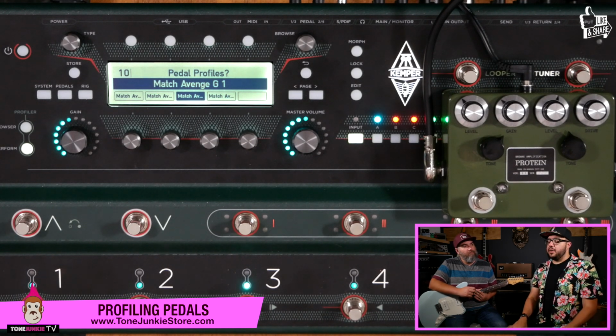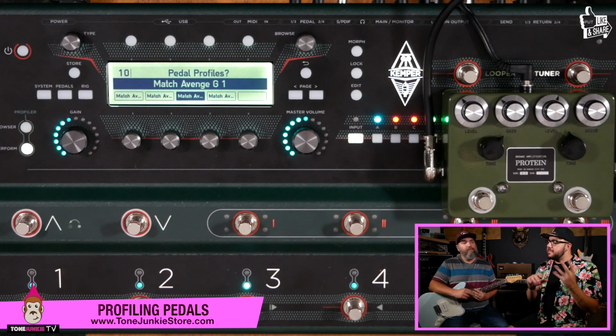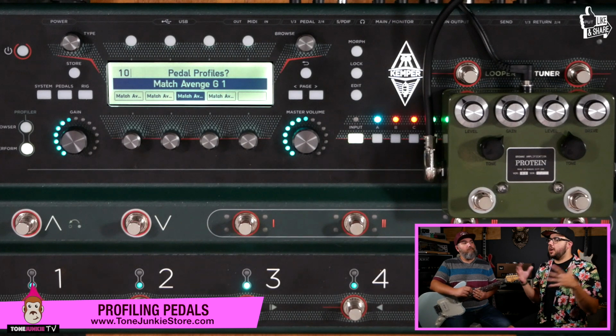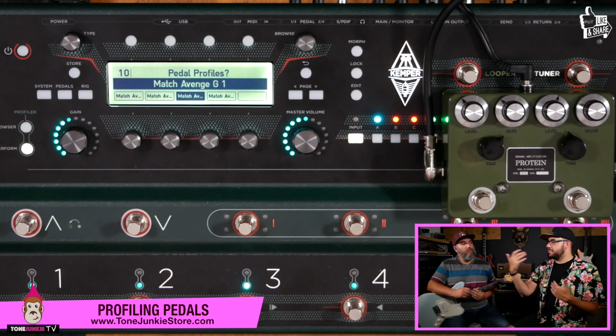Are we saying the pedals are made obsolete by the Kemper? I don't think so. Oh, no. I think pedals are so fun, and there's a million combinations of settings and everything. A profiler couldn't capture all of them. But with the Kemper, you can take your favorite settings and combinations of gear, take your rig, and even capture it with pedals, and still get a sound with the profiles that's as authentic as the Kemper just profiling an amp.